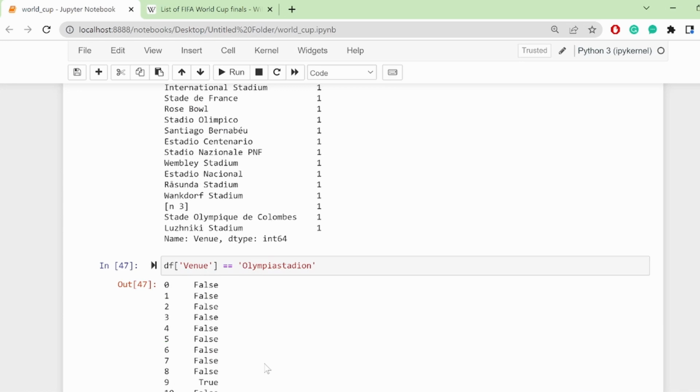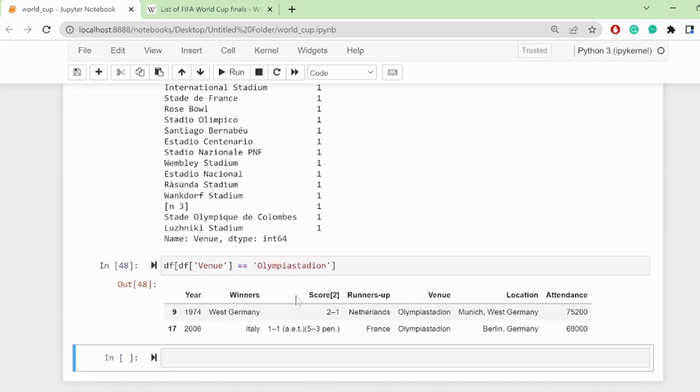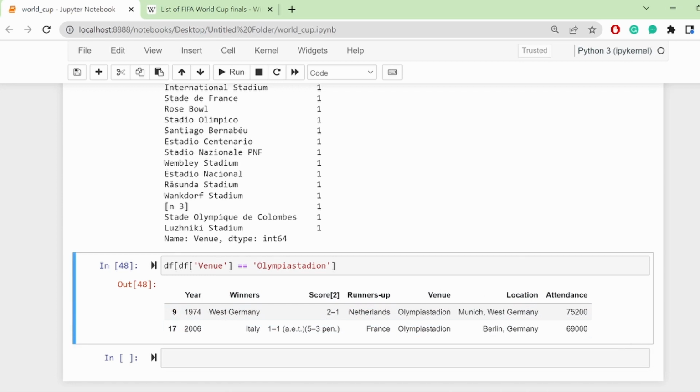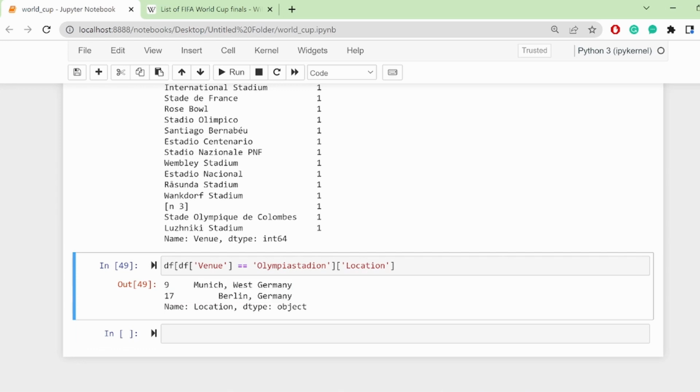This will give us a boolean, and if you just come now and have square brackets and write df outside there, it will give us a small data frame that has this. But because we just want to look at the countries, we'll just look at location. When you run this, it will show the Olympia Stadion is in Munich, in Germany. This is when it was called West Germany. This is a very long time ago, but this is more recent.